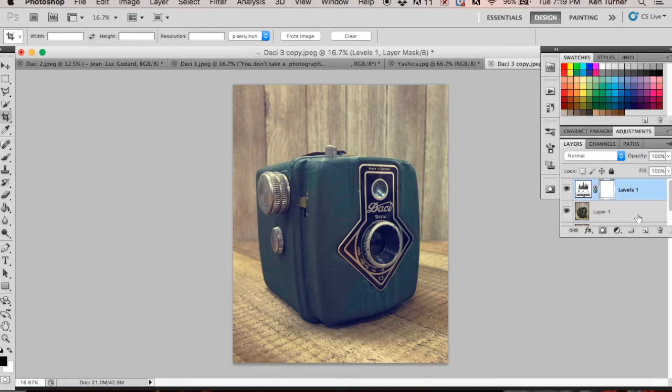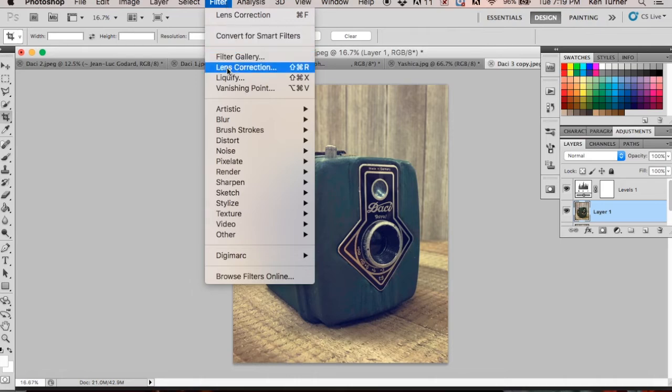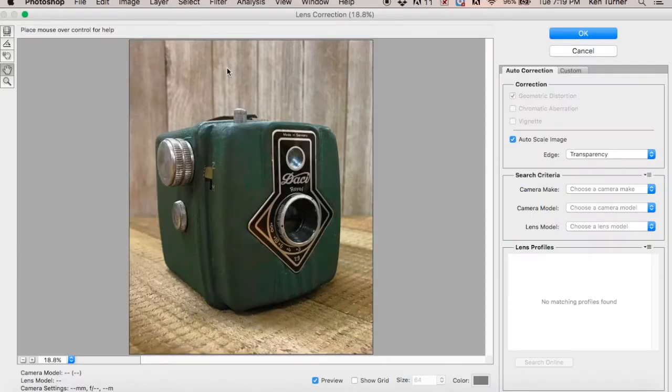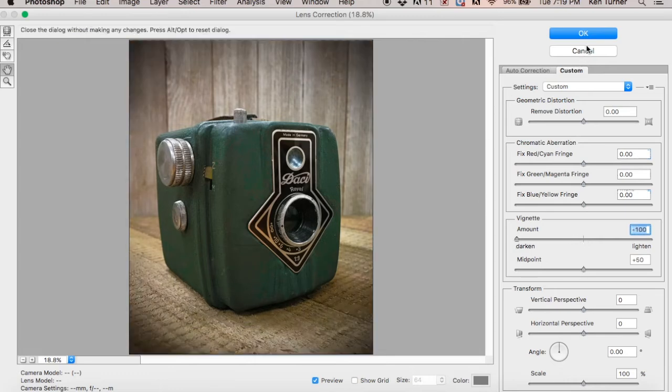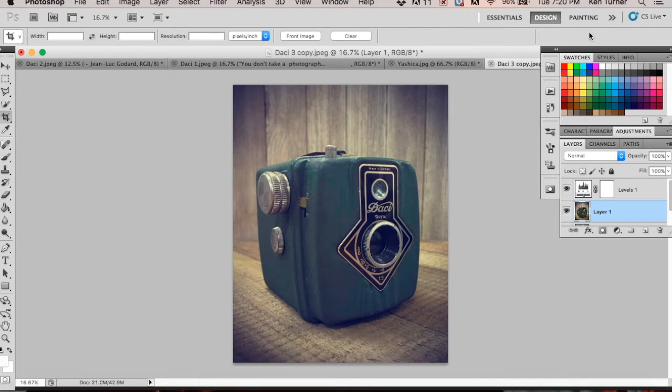Now we're going to add something called a vignette. A vignette is sort of like a dark, fuzzy, hazy ring that goes around the outer edge of our frame. To do that, we're going to make sure that the image layer we want to make adjustments to is active. We'll go to Filter, then Lens Correction. Click Lens Correction, and over here you'll see Auto Correction and Custom. Click Custom. Down here, about halfway, you'll see Vignette, and you want to bring it all the way down to darken. Click OK. And now we've basically created the Nashville effect on our image.